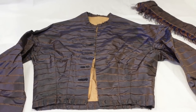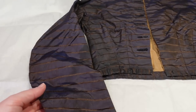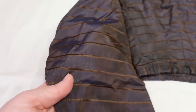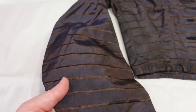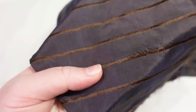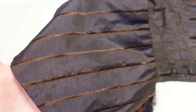Because she does not remotely fit on the dress form, we're just going to look at her flat. The first thing I want to point out is this gorgeous fabric — it is almost like a brown shot blue. You can see that blue almost iridescent quality, and because she's in such good condition there are really no raw edges I can look at to see the different weave. She's also got these gorgeous textured brown stripes. They almost feel like a satin stitch but very flat to the weave — just absolutely gorgeous.